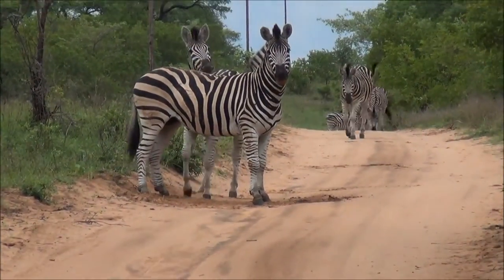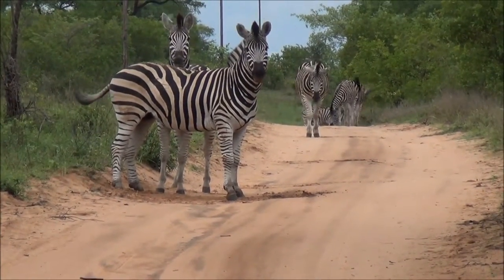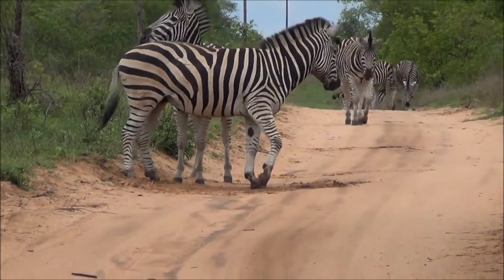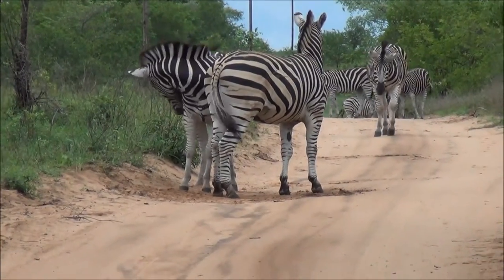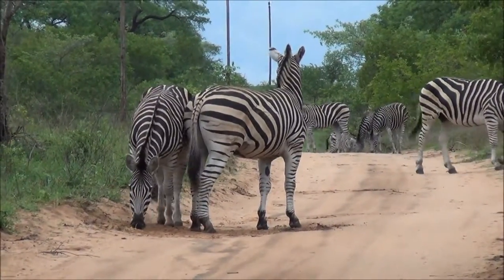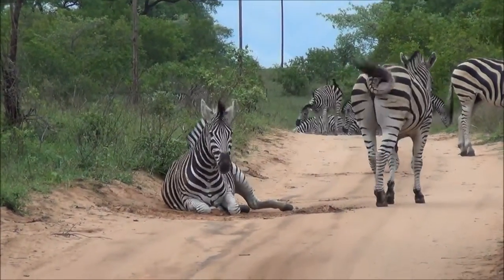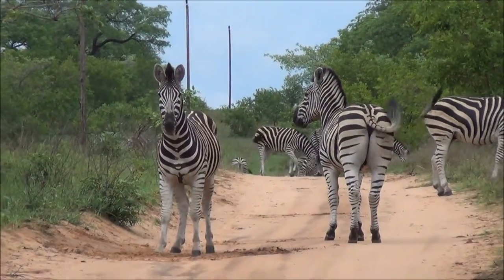What he's doing now is rolling in the sand — it's called dust bathing. Obviously today it won't really be dust bathing, it'll be mud bathing. What he does is he's covering his skin with all the fine dust and mud that's in the road. See how they kick open the sand, then they'll roll on it. That helps to get rid of all the ticks and the parasites on their skin.